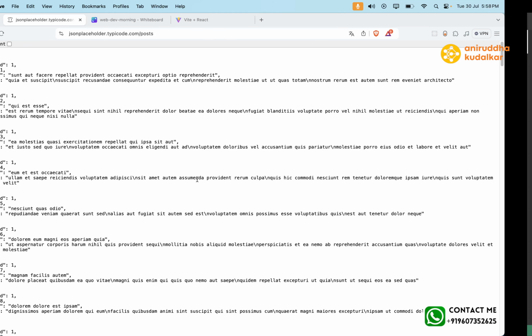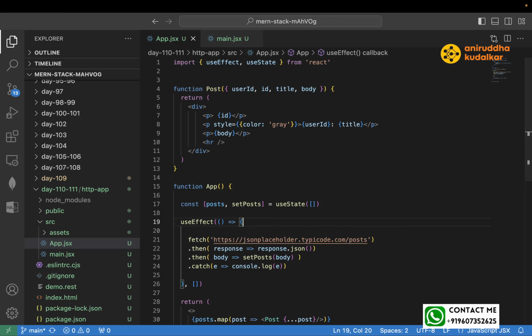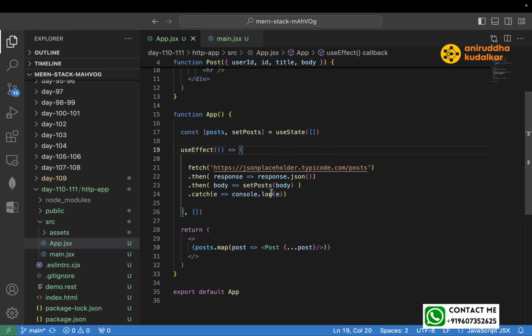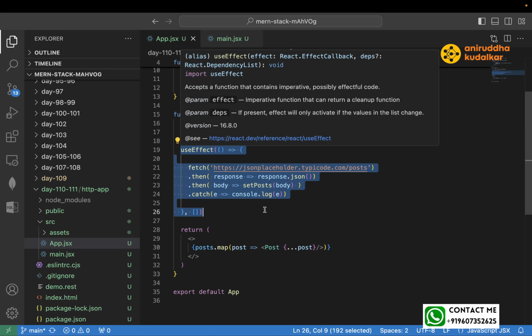Fetch. Now, you can save the data also on the server. Remember the useEffect we have used?